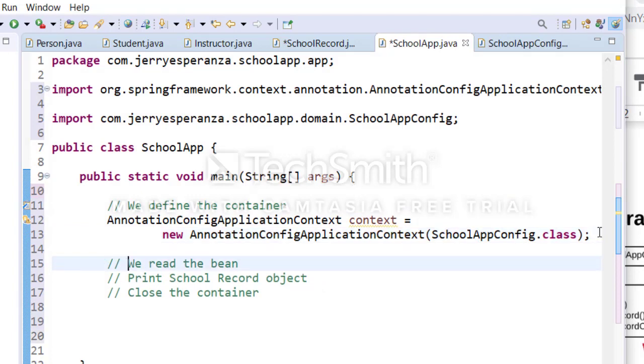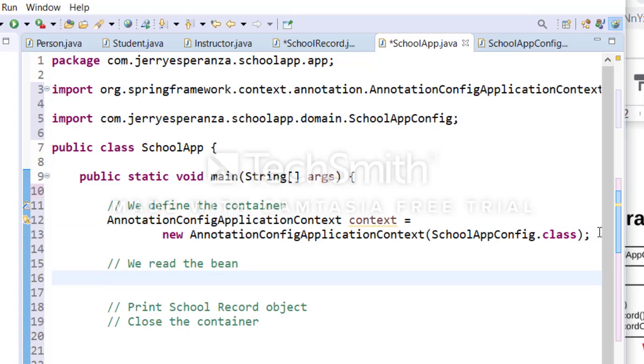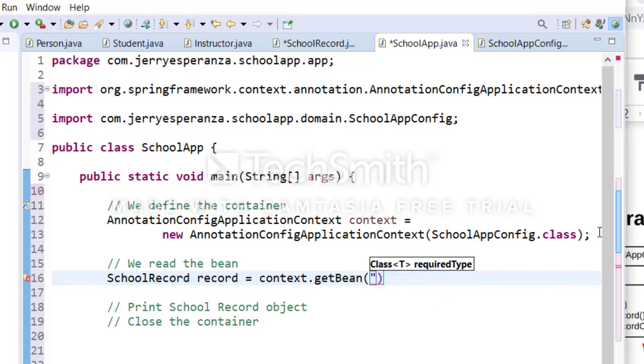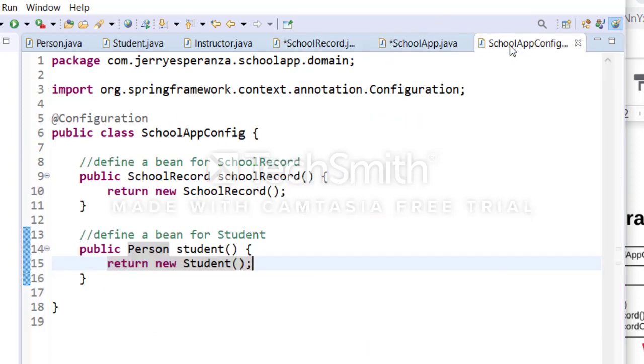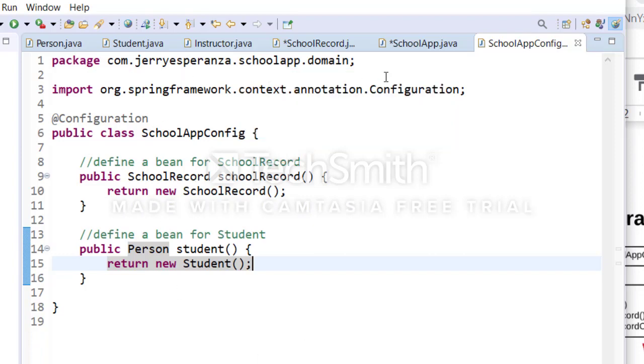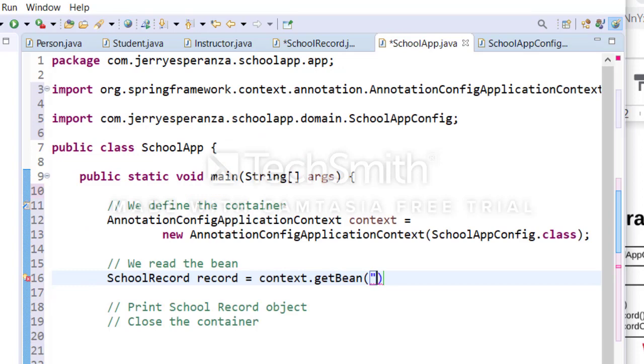Next, we read the bean. So it's the same. We say school record, we say this is record. That would be context get bean, and the bean ID would be the small letter of school record. We refer to this one, which is school record. It's the same, so we don't need to put a bean name. It will be automatically detected.